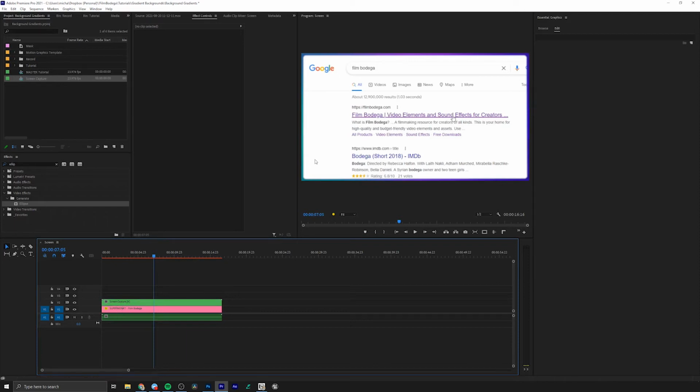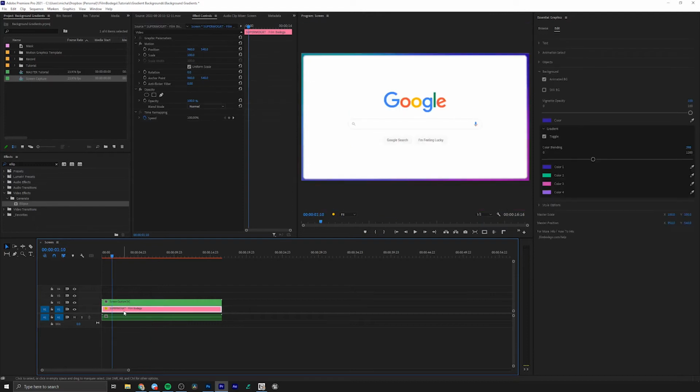the nested sequence. So now you can add effects below or on top of your nested sequences to create layered looks. For my last client, I added another SuperMogurt on top of the nested sequence to add animated text. To change the colors, I just open SuperMogurt and change the purple to, let's say, Google's blue, and the pink to this red-orange.